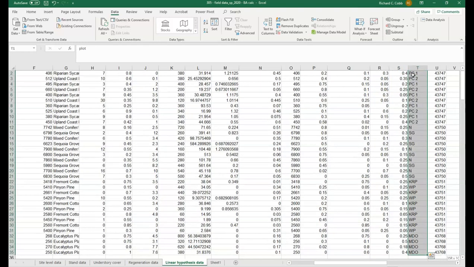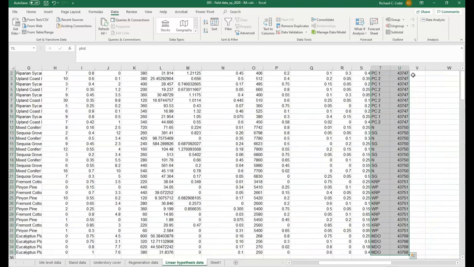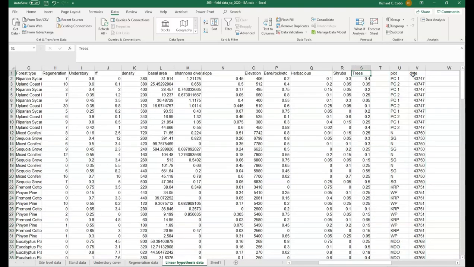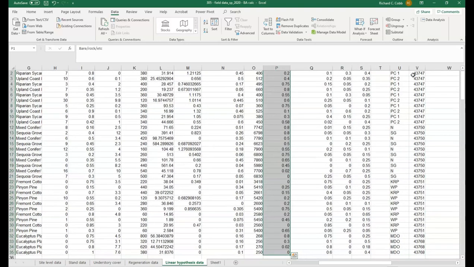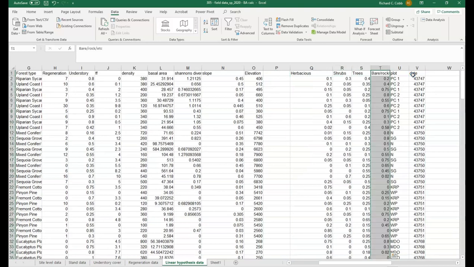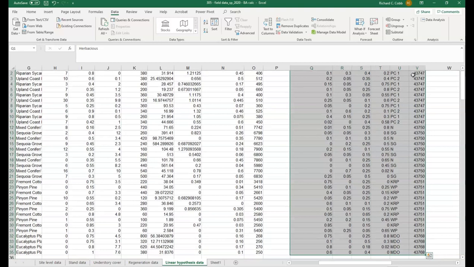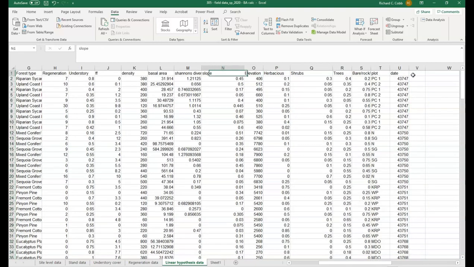I don't want to lose that information, but what I'm going to do is just cut that information. I'm going to move it over, and then I'm going to put this all back together. Excel does not like blanks. You need to be very careful about that, and I caution you to keep things tidy.